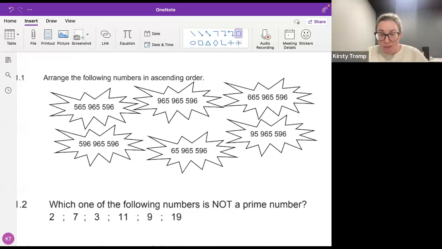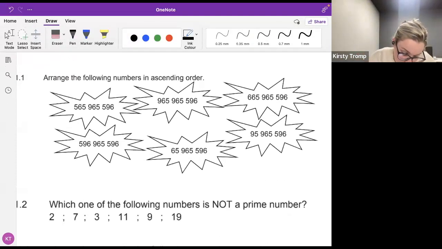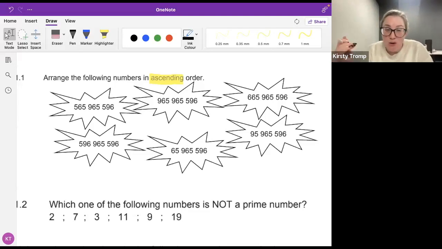Before we just jump straight into the question, I want you guys to break the words of the question down. The first thing we need to think about is, what does the word ascending actually mean? Talk to me in the chat, guys. What does ascending mean? Good, Tando. Ascending means going from smallest to largest. So I'm going from the smallest, good, to the biggest.